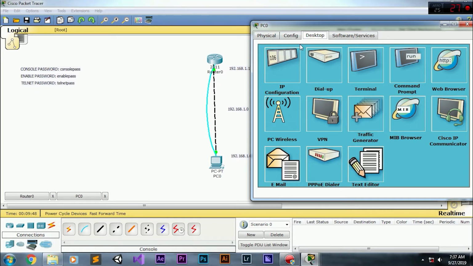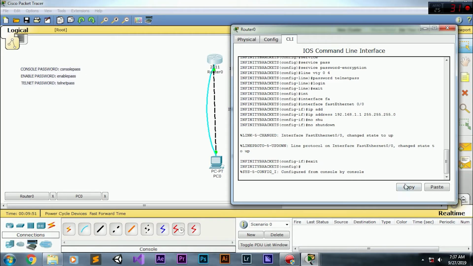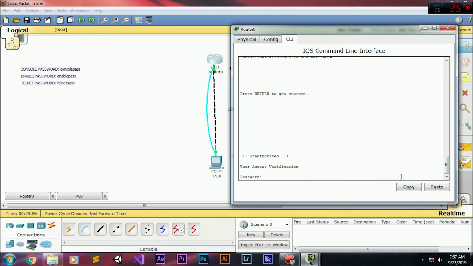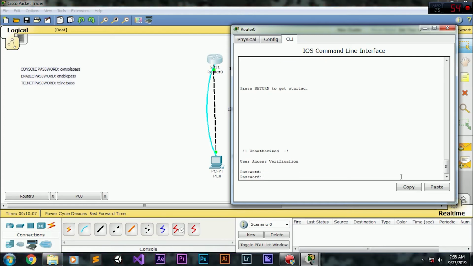The console is on the CLI of the router. So if I hit exit right here and type console pass, it will enter our router. If I try to type telnet pass, it means wrong because it requires me to enter a password again.